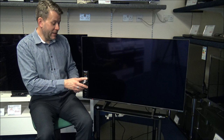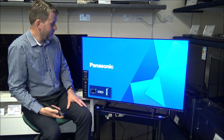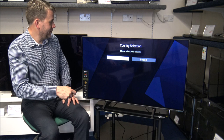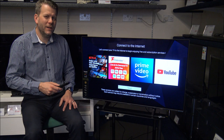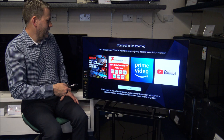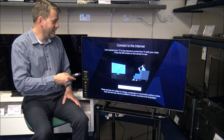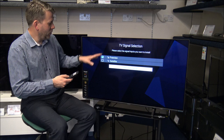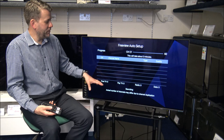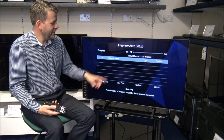Let's get it switched on and it will go through the setup process. It's detected that I'm using the proper Panasonic remote control. Let's select the country — I'll select home, because the way everything displays is quite different whether you're in a shop or home setting. What we want to do now is connect the internet — I've just put the Wi-Fi router password in. Now you can select Freeview or Satellite; I've not got a satellite connection here so I'm just going to select Freeview, and what this will do is pick out the strongest channels and put them in the right order.